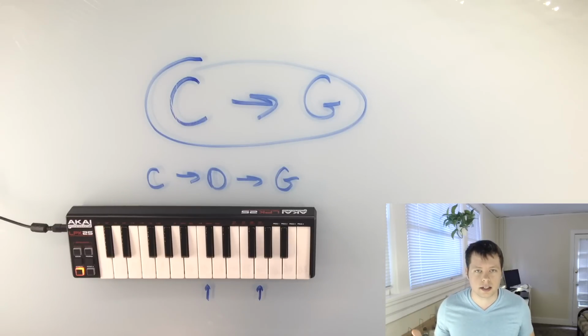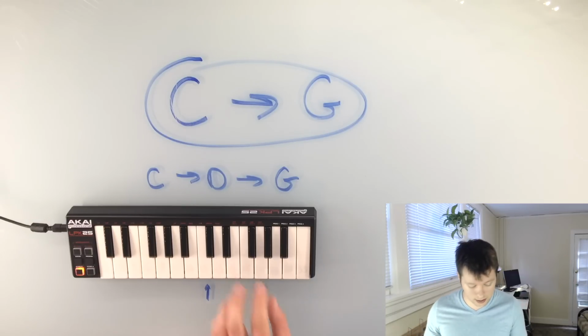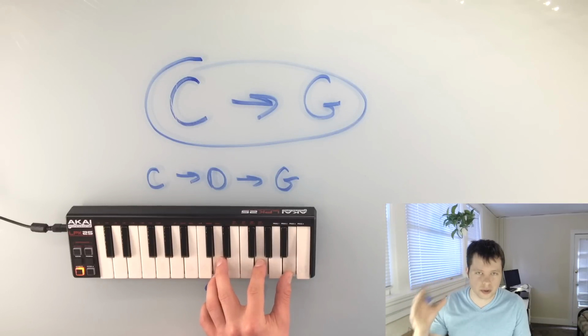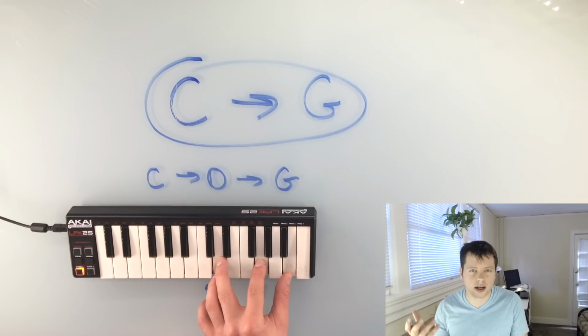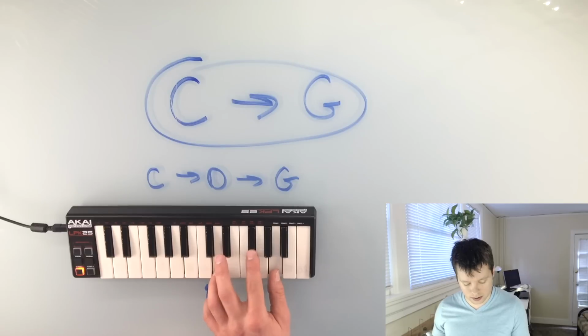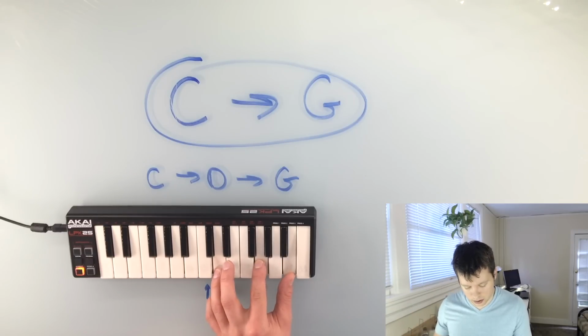But we're interested in a key change. So how do we actually make that into a real key change? Well, all we really have to do, once we make that transition to G, is just stay there. If we stay with G, we play a few chords and keep coming back to G, maybe we do that D major chord again. At that point, we're really starting to establish G as a key center, and the human brain has pretty much forgotten about C.